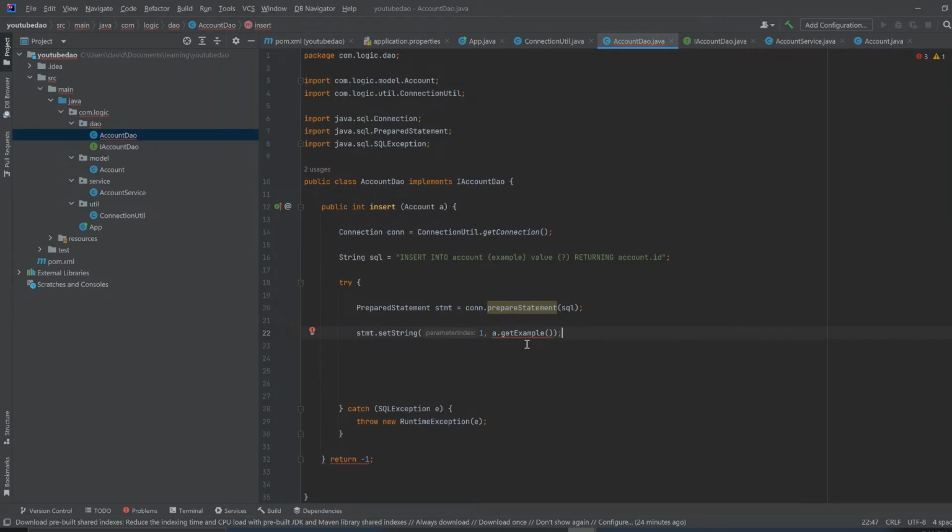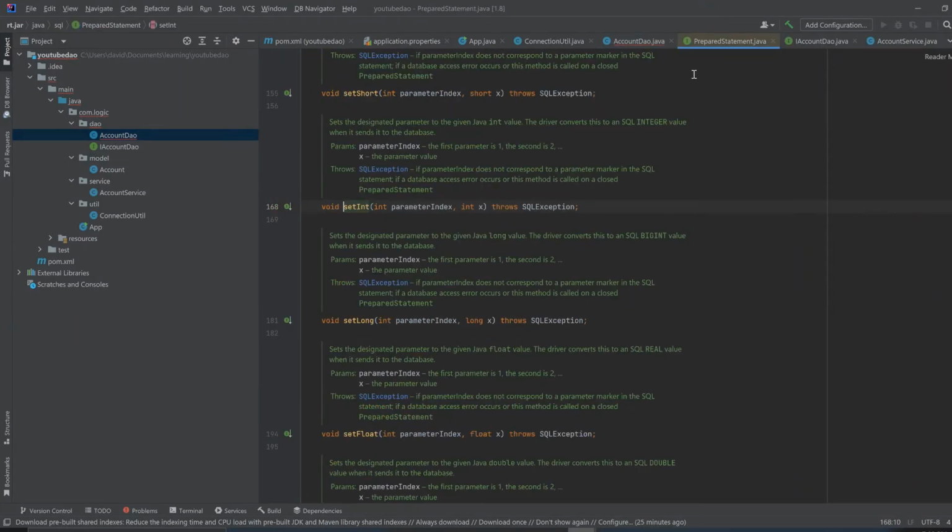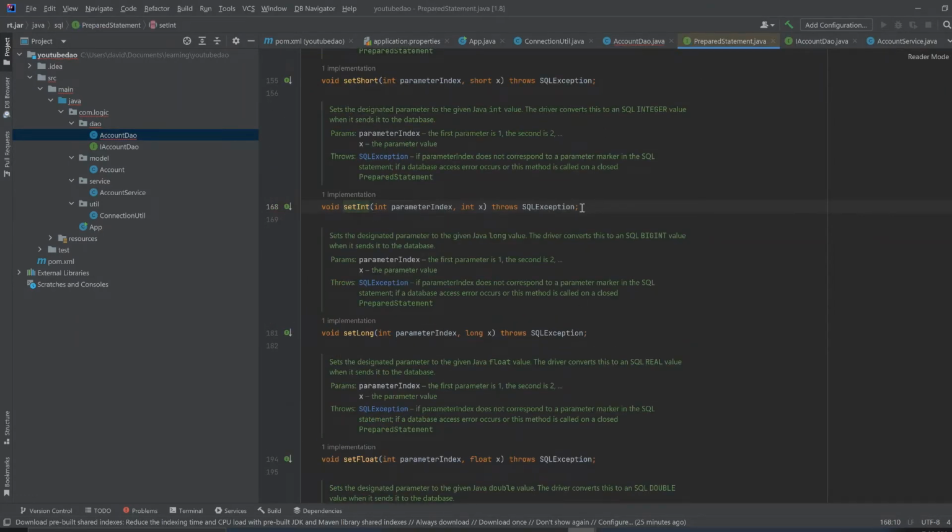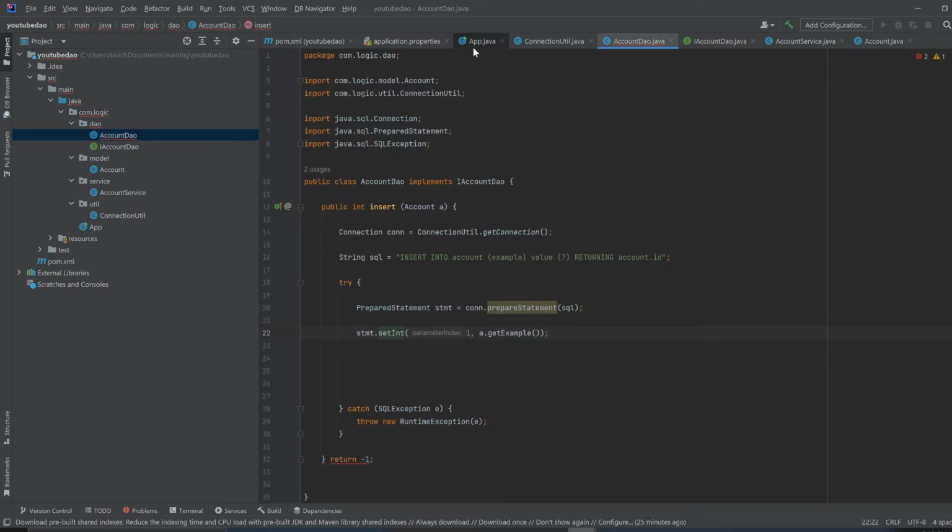I provided an int because getExample is an int, but the required type is String here. But there actually is a method called setInt. And I wonder, where is this from? The Statement class? The PreparedStatement class has a method called setInt. So thank God they got that. Makes my life a little bit easier.